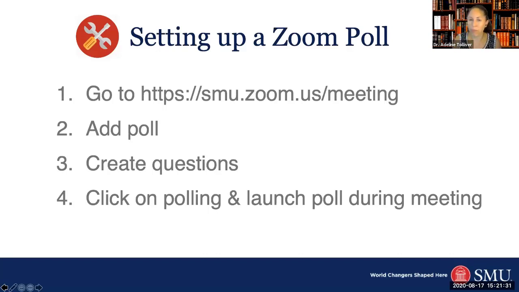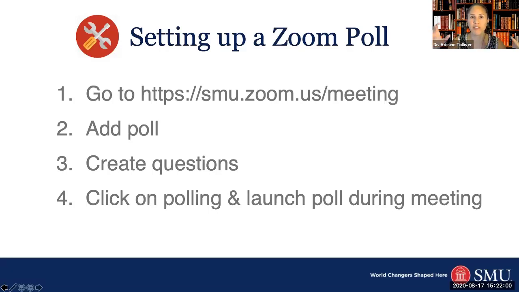So duplicating a poll for 3 sections, that's an interesting one. The only way to pre-schedule these poll questions is through the website, and you have to do it per session. So one thing that you could do is type up your questions in a Word document and just copy and paste, copy and paste. That has been the best way to maximize that.